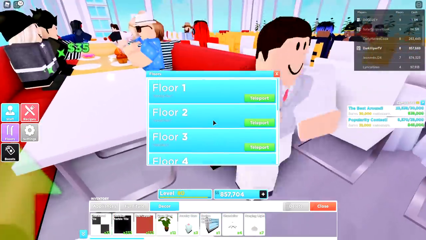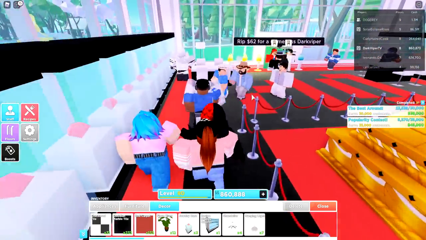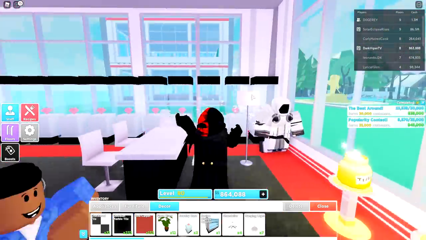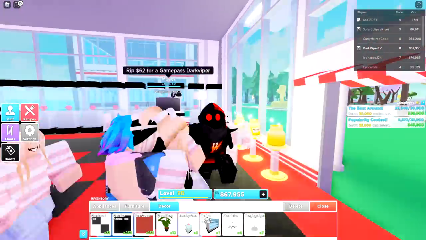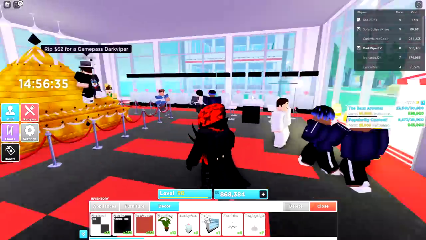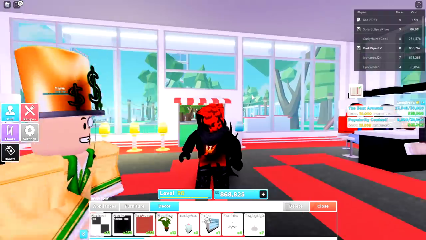I can't even, no, they glitched me. I want to see him out. Hey, I'm kicking you out of my restaurant. Next time, order your cookie from Dojiri. Yeah, I showed him. All right, so that was a $10 million visit for a cookie.